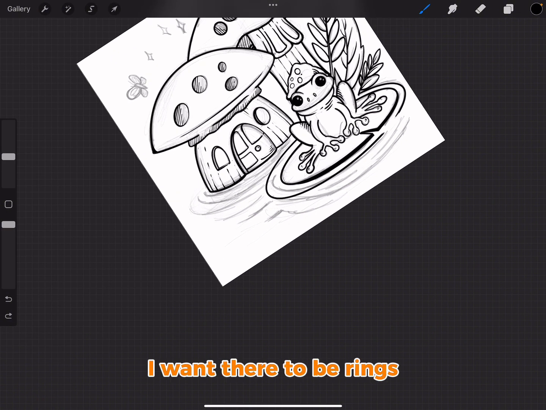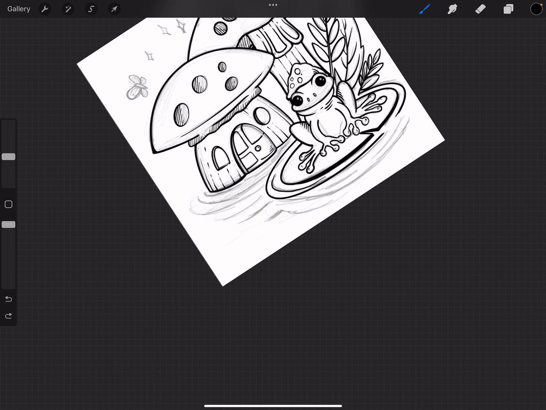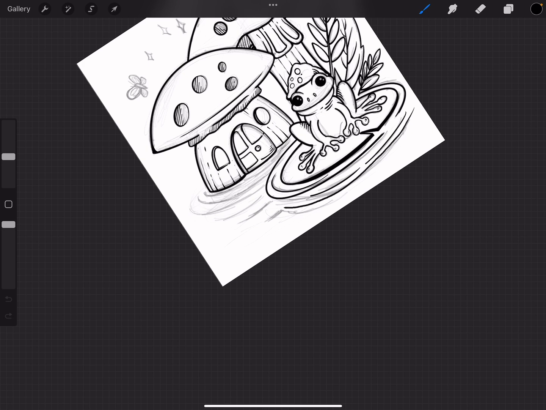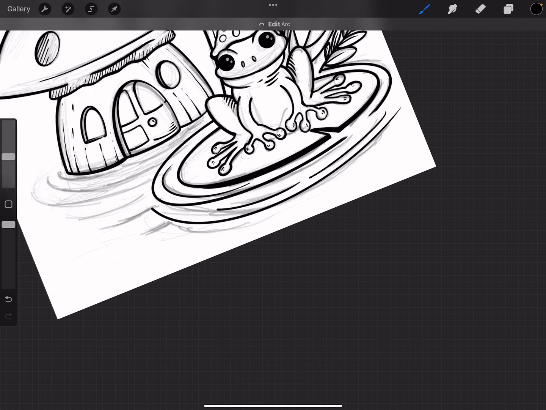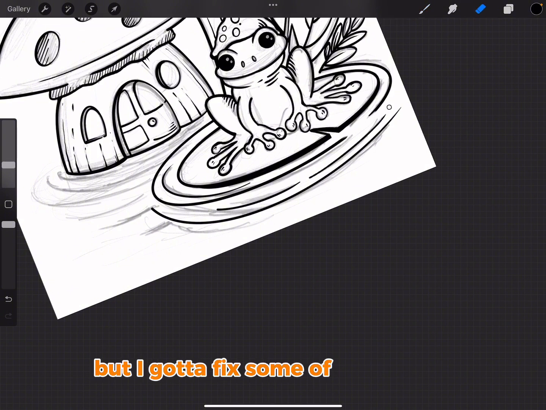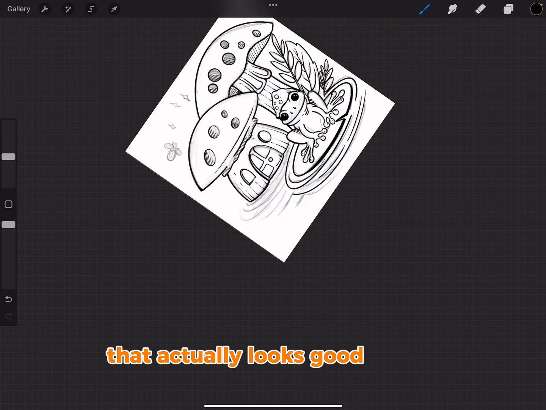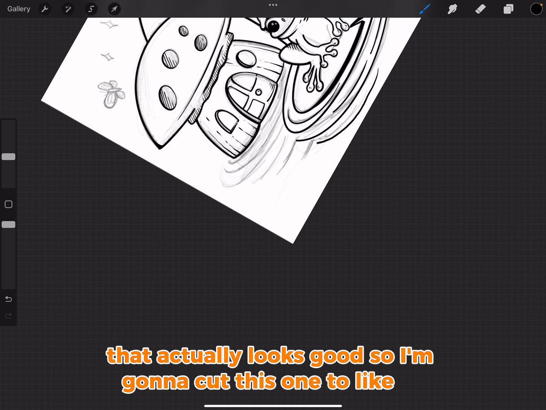I want there to be rings. Yeah, that will actually work a lot better. But I gotta fix some of these ends. That actually looks good. So I'm gonna cut this one too, like so.